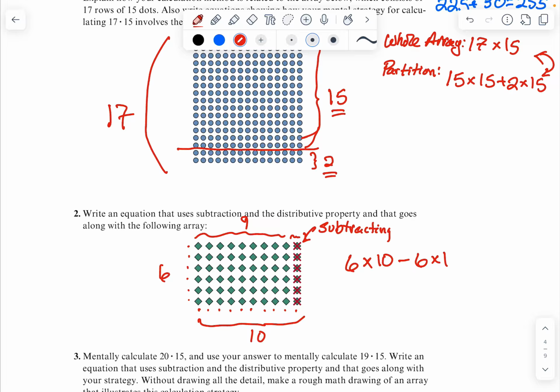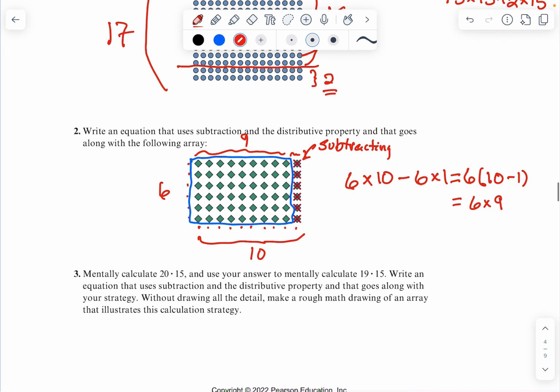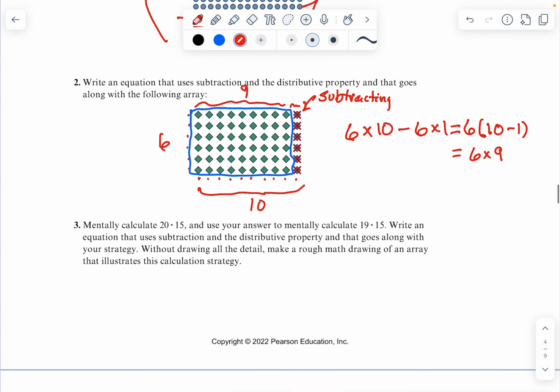Right, if I take away one of those, which means really I'm looking at the total that there is for 9. And so notice what I can do with this equation here, right? I have 6 times 10 minus 6 times 1. Well, that's just 6 times 10 minus 1s by my distributive property, which is really my answer to 6 times 9. And remember that 6 times 9 is the left-hand side of this image. So we can also distribute over subtraction, is what this shows me.